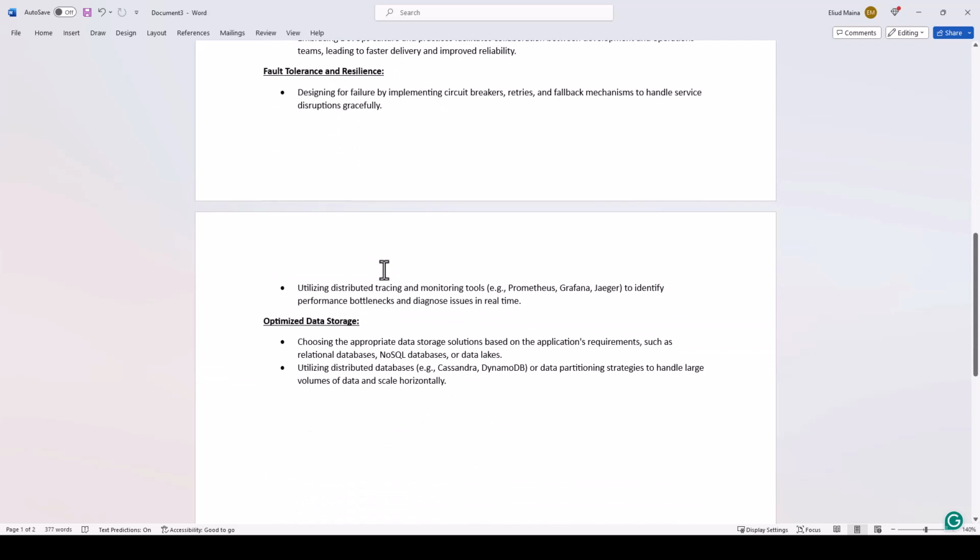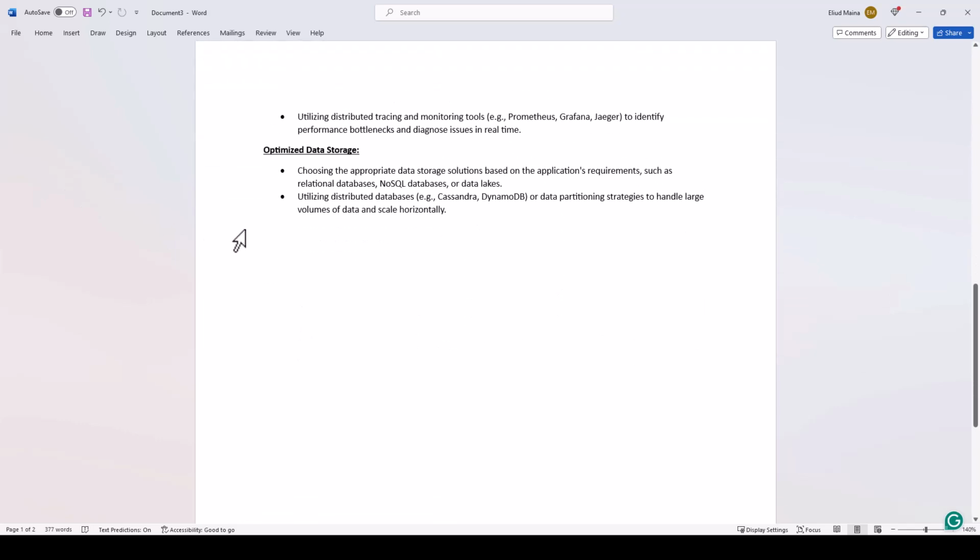Also, you can optimize database storage. You can choose appropriate database storage based on the application requirements, such as SQL or NoSQL. If you have a database that you want to scale exponentially, NoSQL databases, maybe like MongoDB, can handle some of the traffic very well, rather than the normal SQL databases. So you can utilize some of those optimized storage options to handle the traffic that comes from any application which is online.